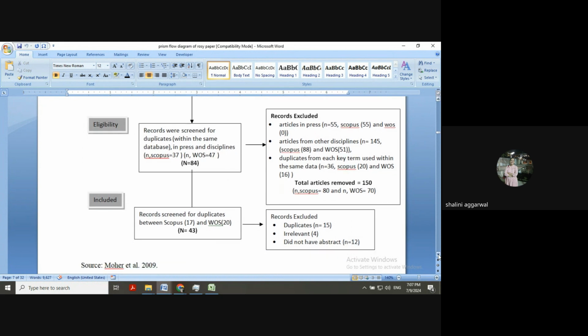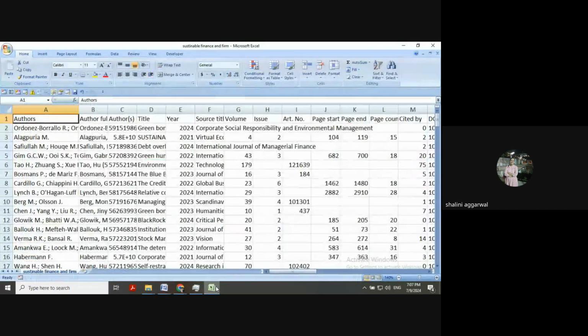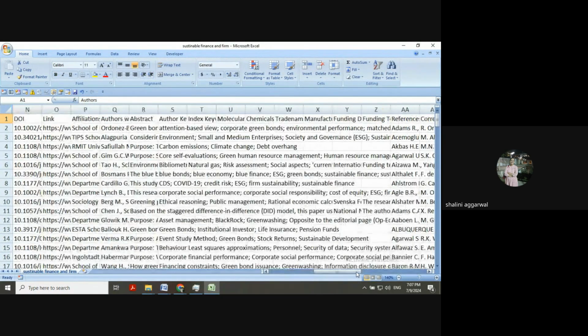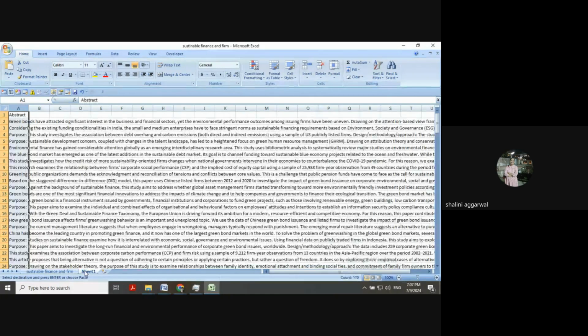yesterday I told you another thing also, that you have to read all the papers that are there in this Scopus file, right? And how do you read that? You do that with the help of the abstract that is written here in this column, column R. So what you do is you take out this abstract to the other worksheet, and in this worksheet you have to read all these papers, right?